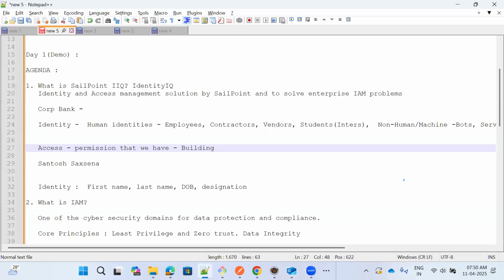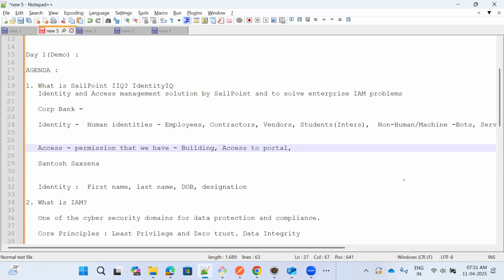If you are working for an organization and want to enter your company's building, you need access to that building. Suppose you want to fill an application. For filling the application, you need to go to a particular portal, and in order to go to that portal, you need access to it.